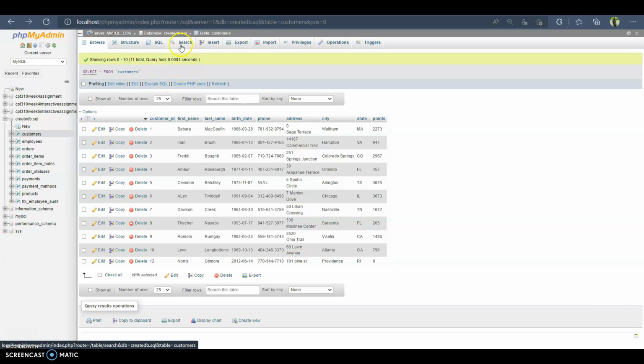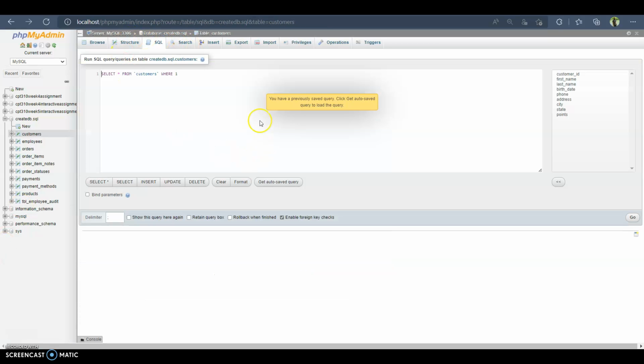Alright, I'm going to show you the SQL version of this. To save time, I've done this before, so if there's any SQL queries or commands that you've run before, if you go back into that SQL window, you can get autosave query.